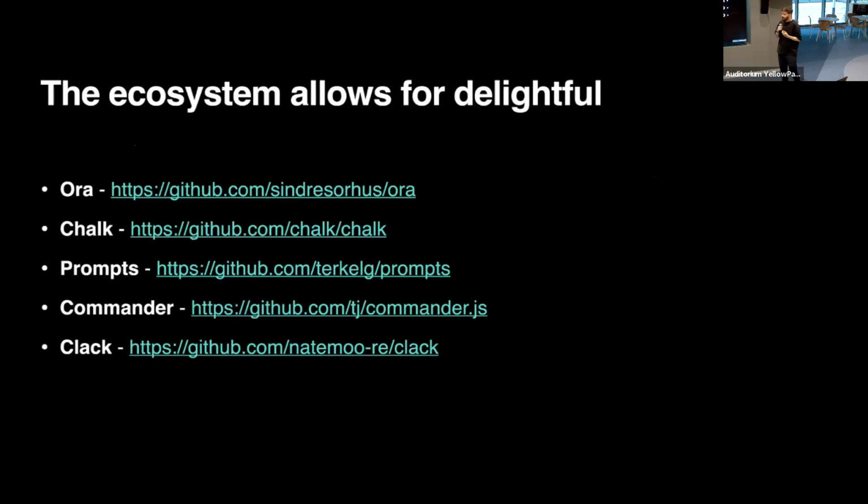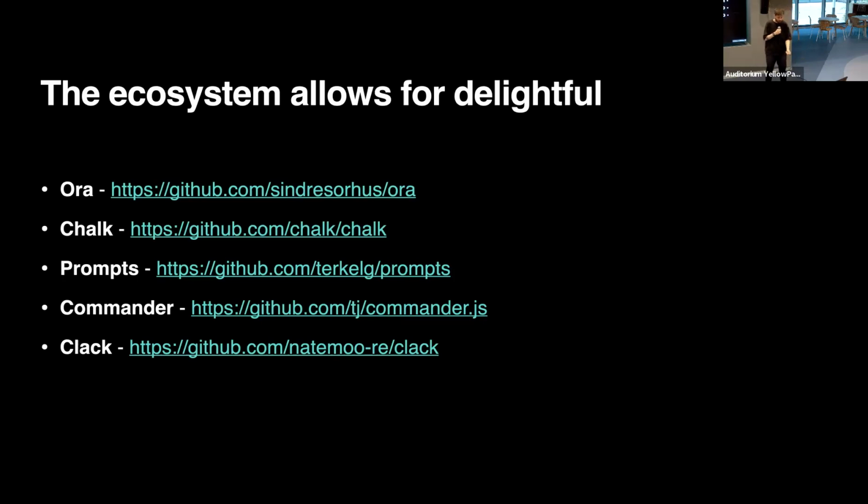And the thing that makes JavaScript such a great language to develop CLIs for in terms of UX is that the ecosystem allows for delight. There's a library called Ora, which gives you nice loading spinners on the command line. There's Chalk, which lets you change the color of text in the terminal, and provide background color as well. You've got Prompts, which by default gives you interactive UI components for the terminal. I think someone actually made a project that allows you to create React components for your terminal, which is pretty crazy. But yeah, you've got Commander as well, which is similar to Swift Argument Parser, so you can create commands and stuff like that.